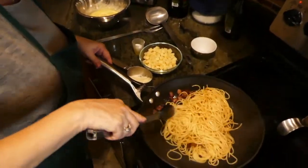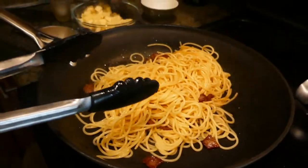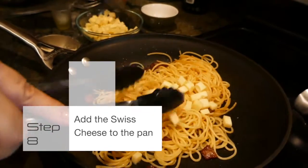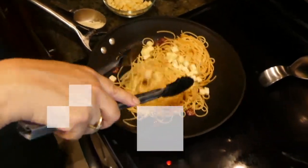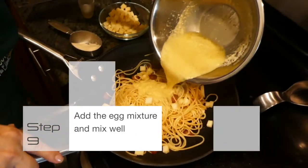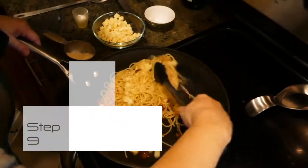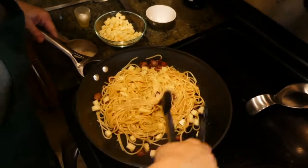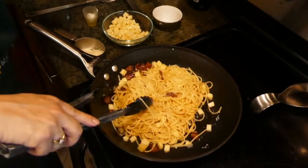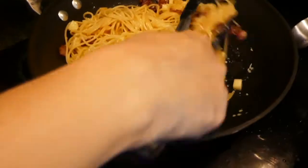See how it's picking up all the juice from the pancetta? I'm gonna put some of this fresh cheese. And start adding a little bit of this mixture, but don't do all of it at once. Just keep tossing it. You don't want this to become scrambled eggs. Keep tossing it at medium heat until it gets creamy — cooked, of course, but not like scrambled eggs.